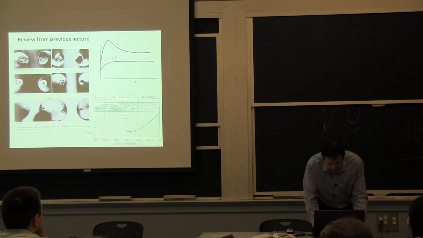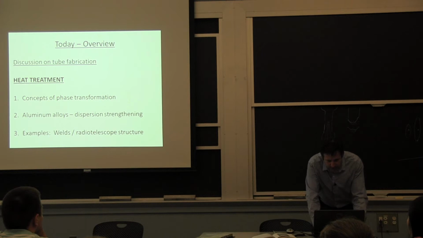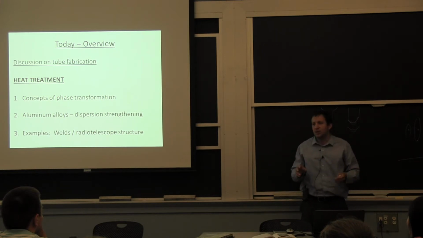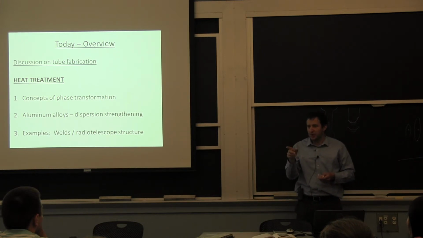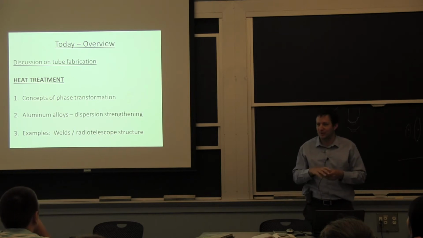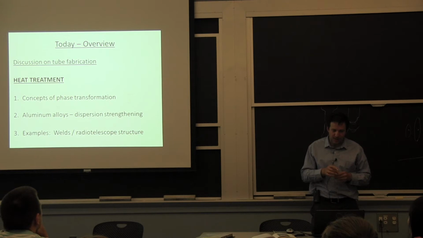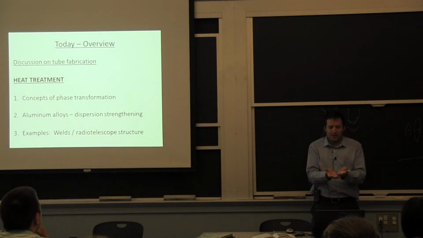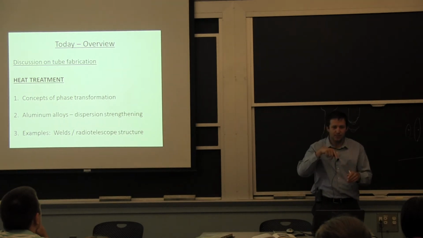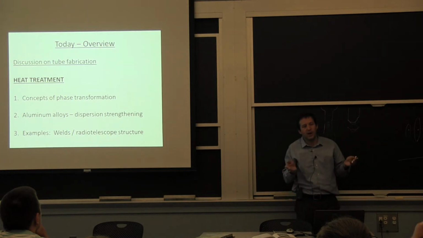All right. So today there's the tube fabrication. You had a question about tube fabrication that was really good, and I mushed it. So we're going to go through that in more detail, because I can see that as being interesting. And, you know, if I talk to my younger brother, he will also ask, how do you make these things? Well, the cheapest way to make a tube is to start with a sheet, fold it, and put a seam. It's very hard to beat in terms of price.